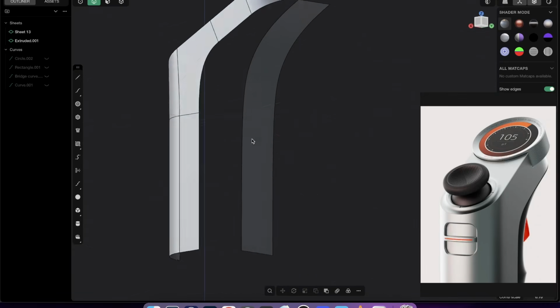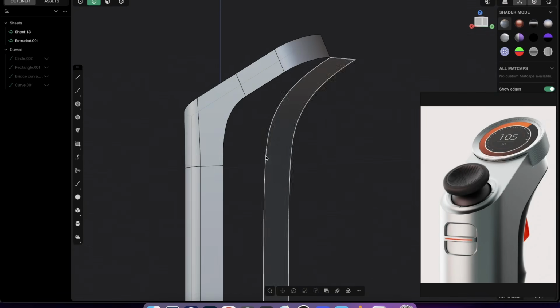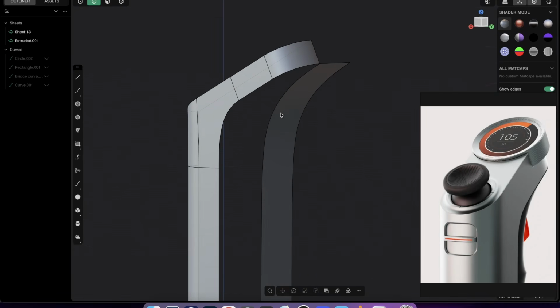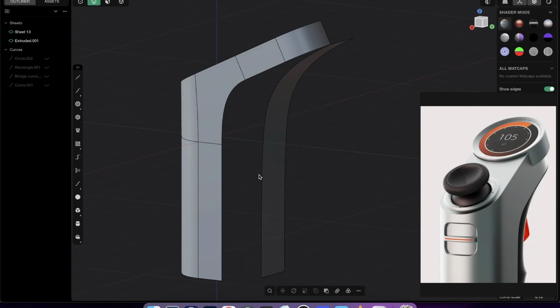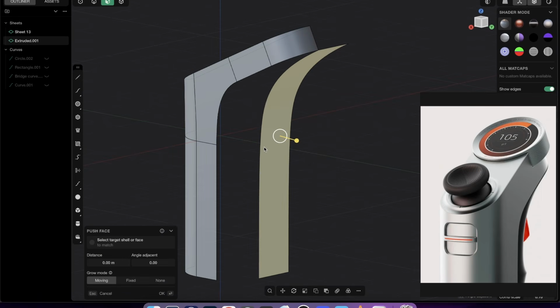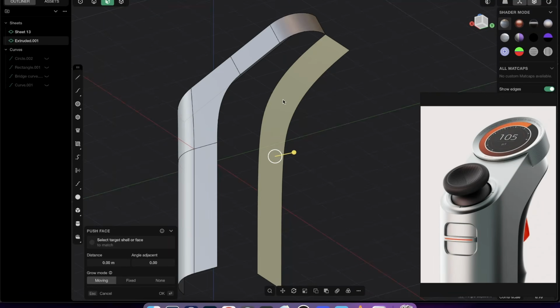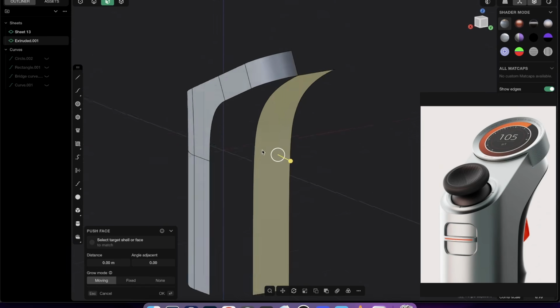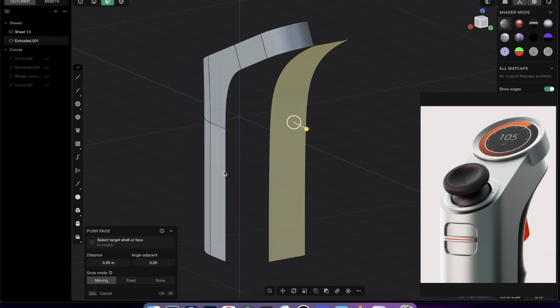So what we want to do is break up this surface into a few segments so we can loft it step by step and not everything at once. So we can select face mode, select this face, and now we want an edge here where we already have this edge, an edge here where we have already this edge, and one edge here where we have already this edge. So we just have straight, nice lofts.